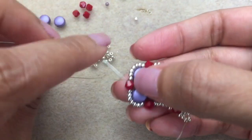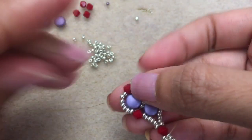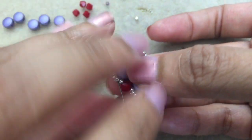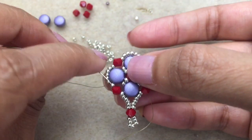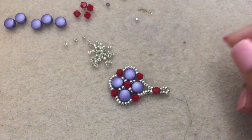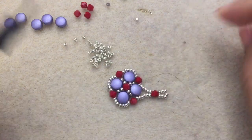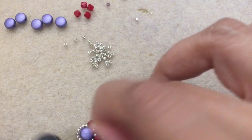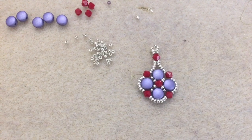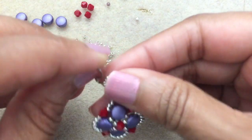So all I need to do is I've tied all 3 half-hitch knots, so I just want to weave my thread away a little bit and then trim. Okay, that should be good, and I'm just going to go ahead and trim all of my extra thread here. There's that, and this piece here. I'm just going to pop in my ear wire.